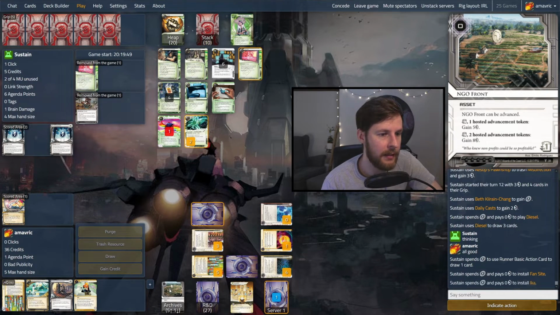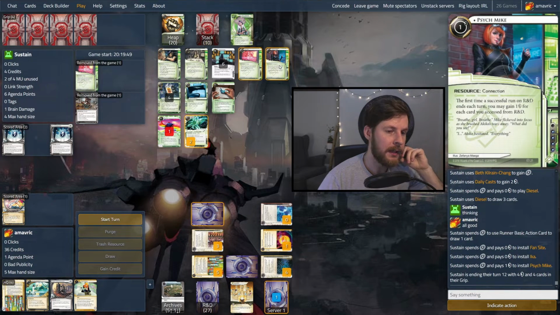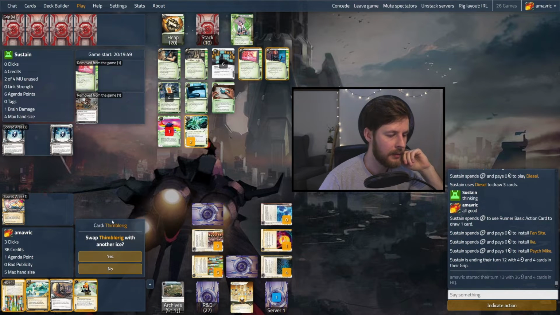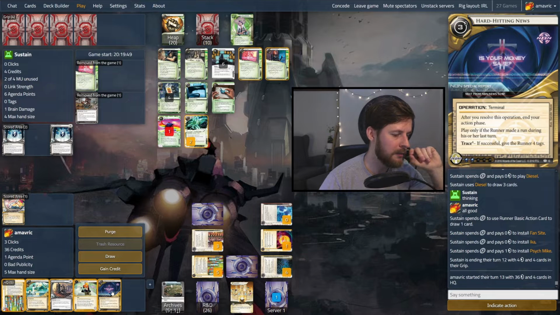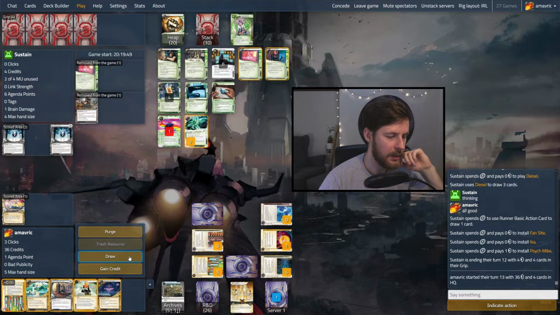There's the last fan site, and there's the Ika, and there's Psych Mike. Oh yeah, that was a card that was meant to be cut from the original list. Okay, that's hard-hitting news, with the misdirection in the trash. If we land this, we might have a chance of doing something smart, but we just want to get as much ice as we can on R&D. Drawing here is a bit dodgy.